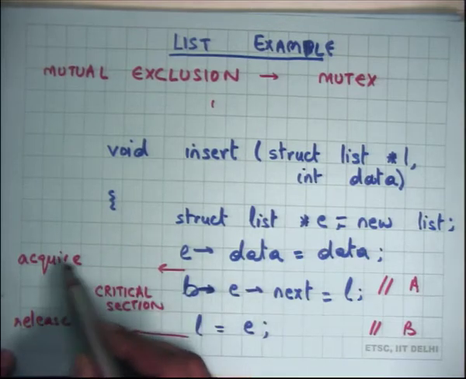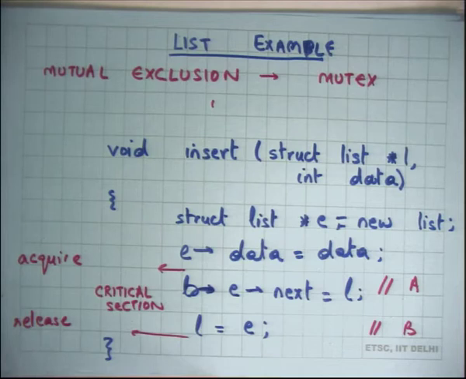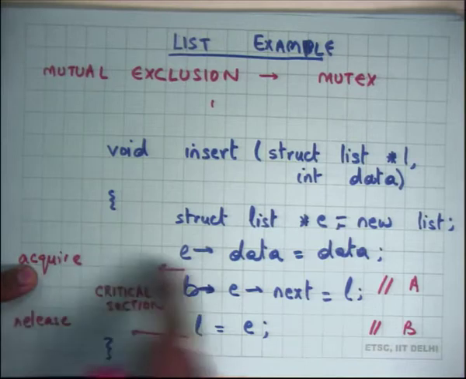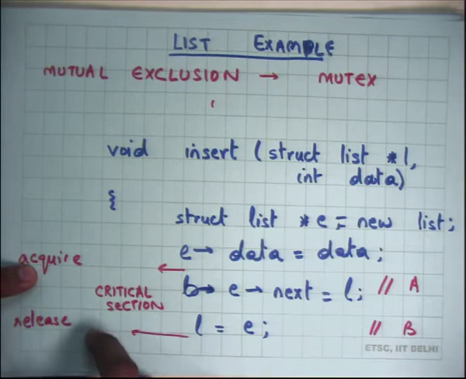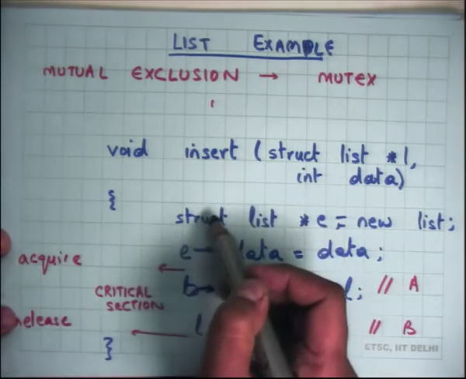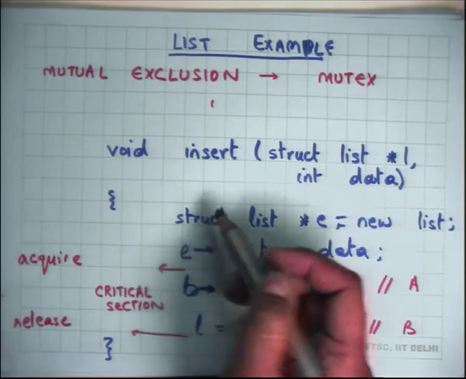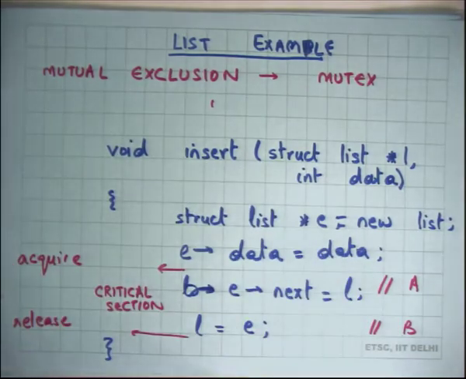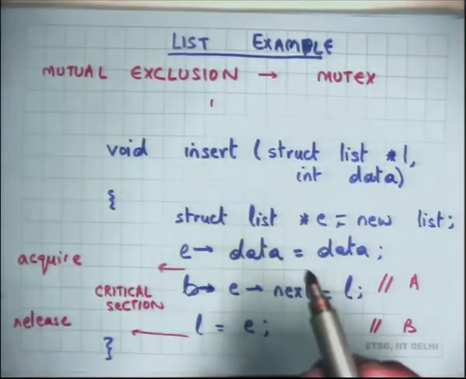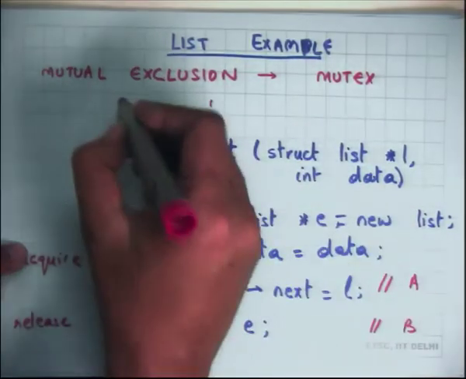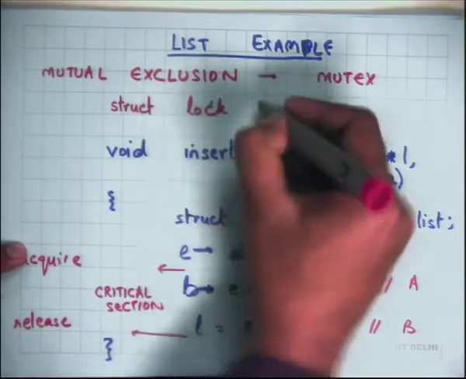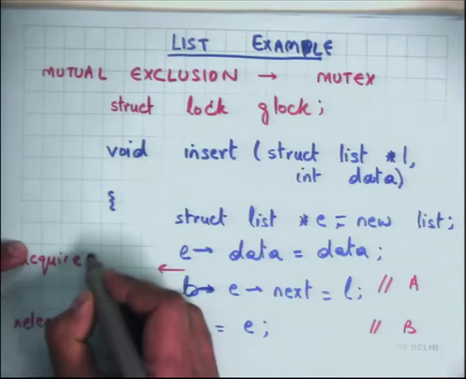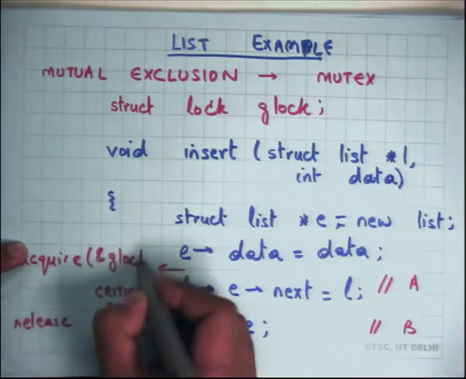Because you can actually choose your lock variables, firstly, if you want mutual exclusion between multiple threads, does the lock need to be visible to both the threads? Yes. So can the lock be a local variable here? Of course not, because a local variable is only thread private. So it has to be a global variable clearly. But even if it's a global variable, you have a choice. You can have a single global lock, let's say struct lock Glock, and you can use acquire Glock and release Glock.